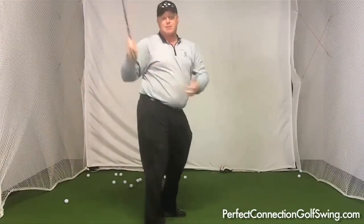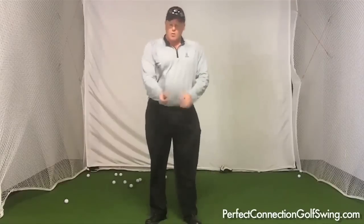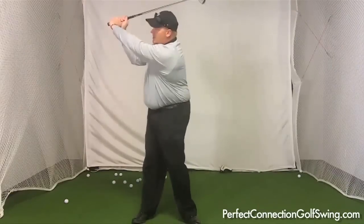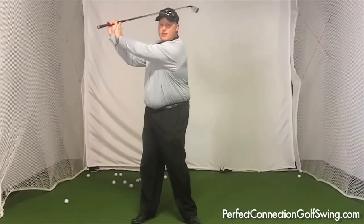You can see my right bicep a lot here. When I refer to three-quarter width, it's to get your body to work properly, to get the angles in the body. We want the wrist hinge, we want this 90-degree angle. We also want a 90-degree angle with your right arm. So as you swing the club up, right here is three-quarter width — what I mean by that is keeping your arms out to the side.